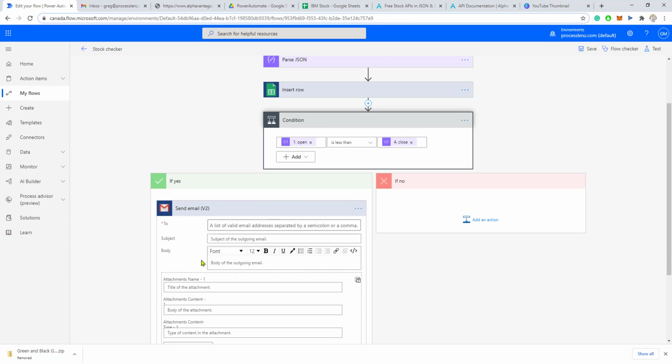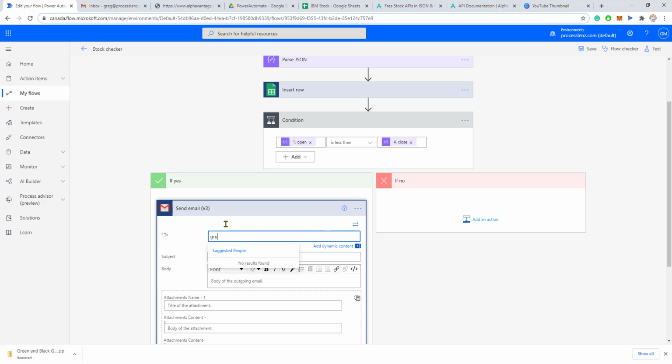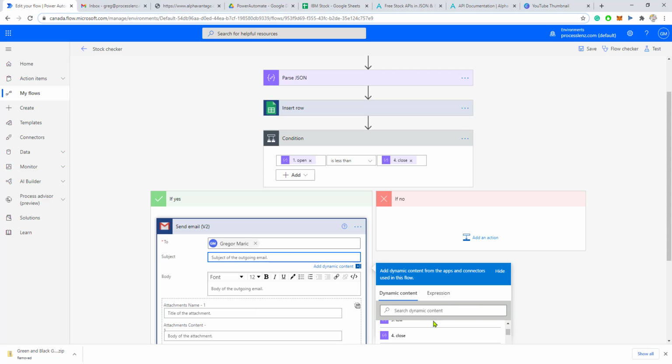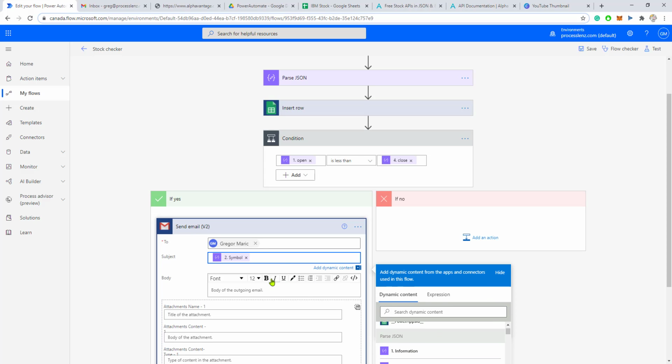So send an email. Let's just send it to myself, for example, and let's add something dynamic. Let's add the stock ticker, if I can get to it.